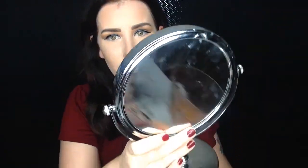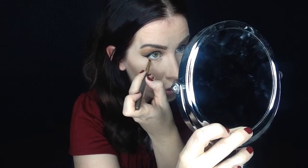I'm going to go in with this mustardy brown color again on my lower lashes. I take that on my smaller flat brush. So I'm going to take one of my mirrors. Smoke that out more. Outer part of my eye. Cleaned off my Real Techniques brush, and I'm just going to blend that out more.